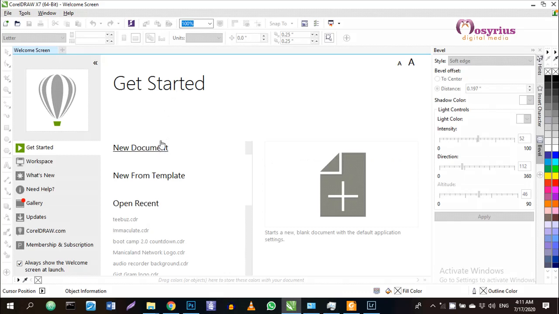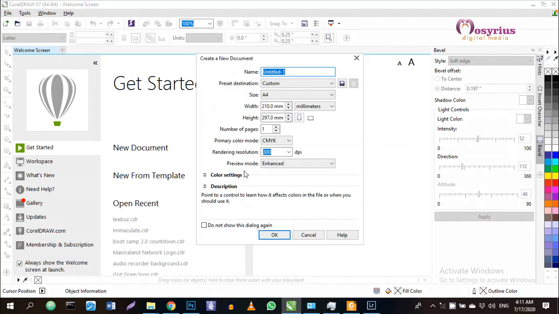I'm clicking on a new document now, and it's going to bring me this window where I can set the size of my document, but I just prefer to always leave it at A4, and then I'll do the remaining settings while we're working.